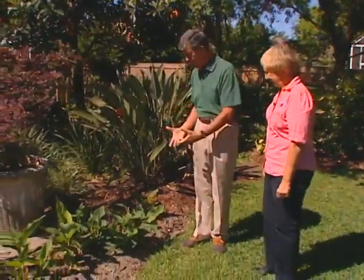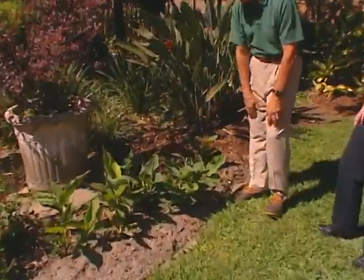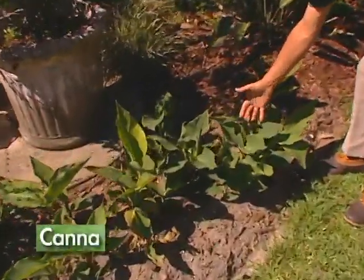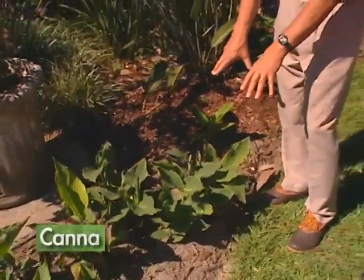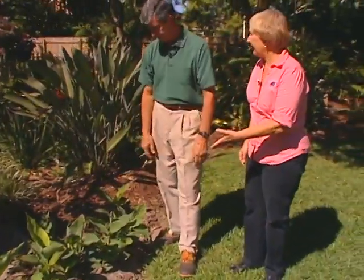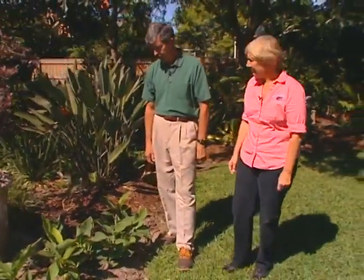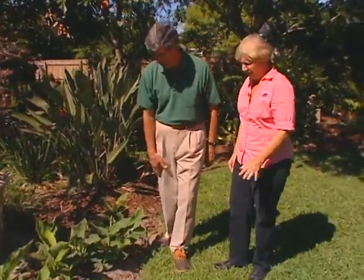This is a changing garden. I like it because I can come through and have a few perennials and a few plants that I can replace. For instance, down here are the cannas. They're coming back, just starting to get a little flower head on this one, but during the wintertime they go all the way down to the ground, especially with last winter being so cold. That's a great plant — tough and durable. A lot of color in the summer.